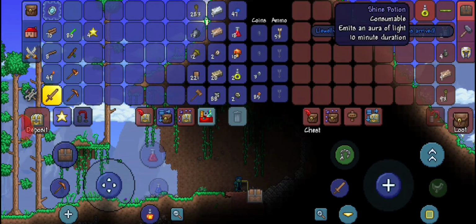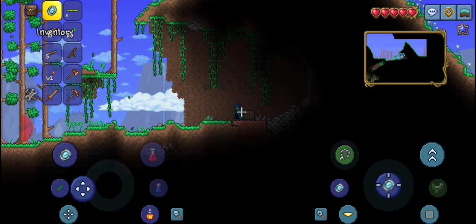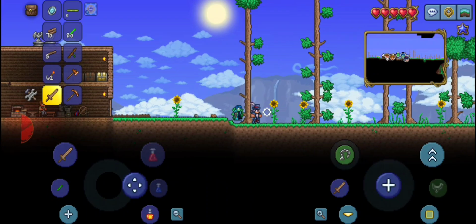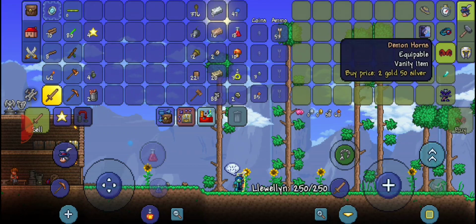Also worth mentioning, instead of controller this time, I'm on touchscreen. And the blowpipe in this episode was actually one of my favorite weapons to use. But after that, I magic mirrored back home to talk to the traveling merchant. Unfortunately, everything was too expensive.